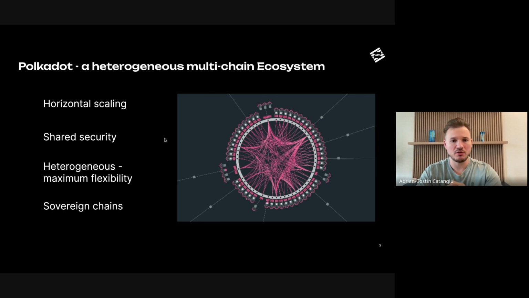Now, all of these chains that are being run by the relay chain, by this massive roll-up reactor, can be wildly different because the relay chain is very unopinionated in terms of what each of these chains can do or should do. It only requires a very generic set of requirements. You have to be able to run the code. The logic has to be able to run in a WASM VM, which is pretty flexible.